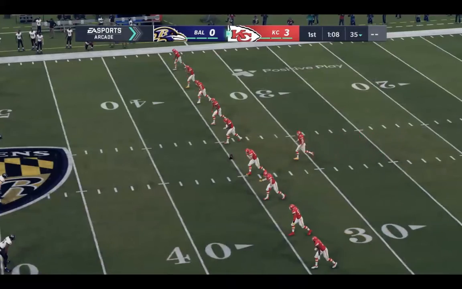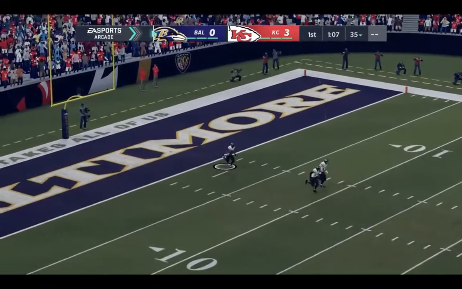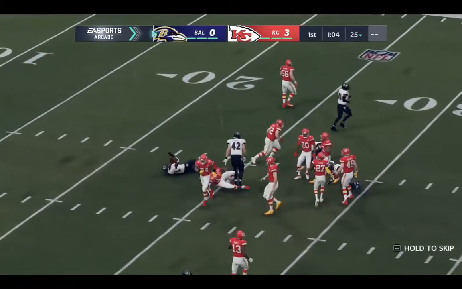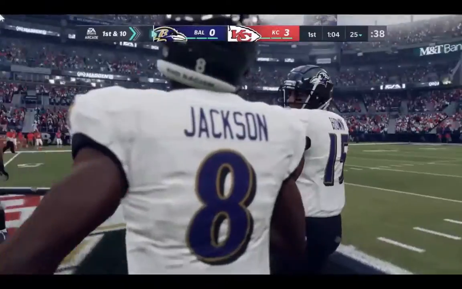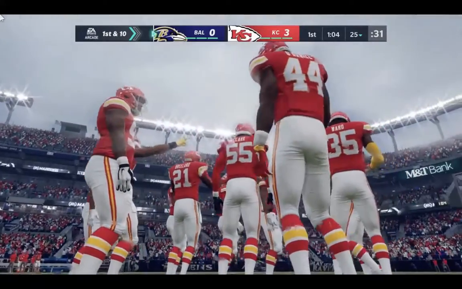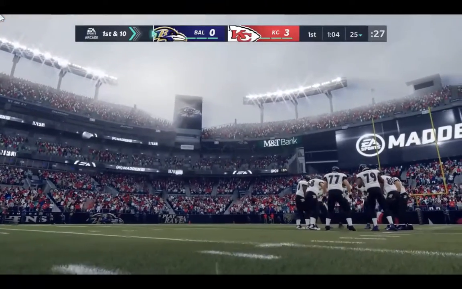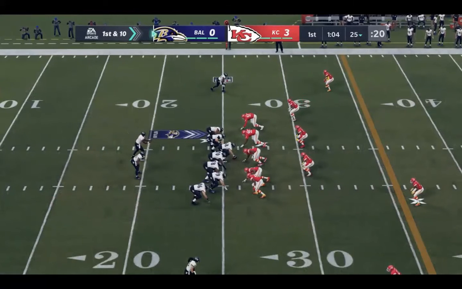After the field goal, here's Butker to kick it away. Returning it, Justice Hill. And he'll go down as this drive will start at the 25-yard line. At their own 25-yard line. Jackson and the Ravens come up now 1st and 10 at their own 25-yard line.